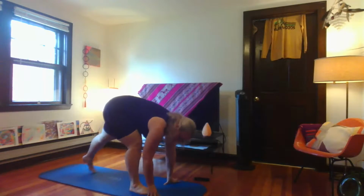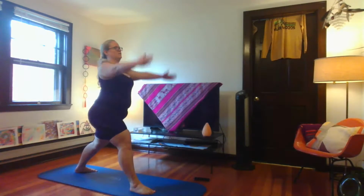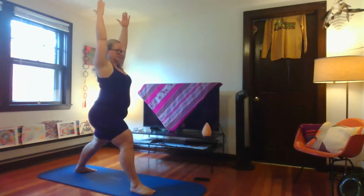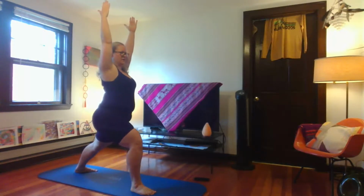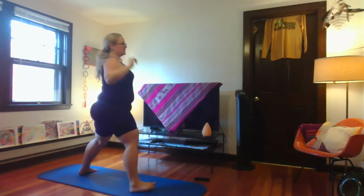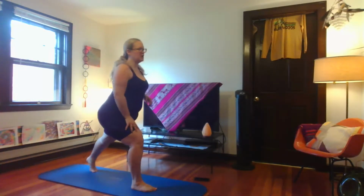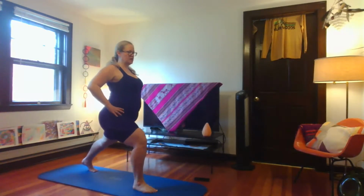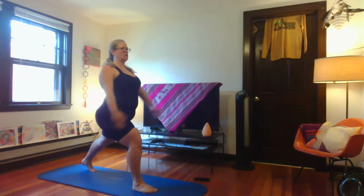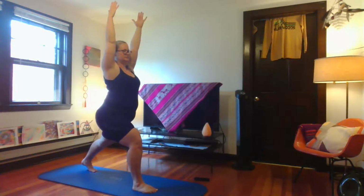Dropping that back heel down on the ground and inhaling our arms high. Hips are forward. Warrior one. Bend that front knee. If this back leg is causing you any issues, you can pop up on to that back ball of the foot. Hips forward, knees bent. Arms straight up. Warrior one. Feel the stretch in that left hip flexor.